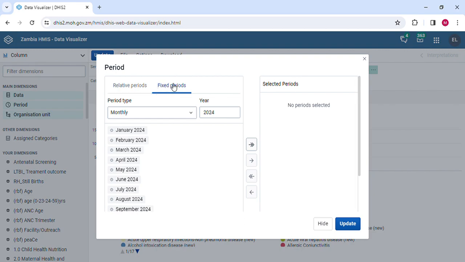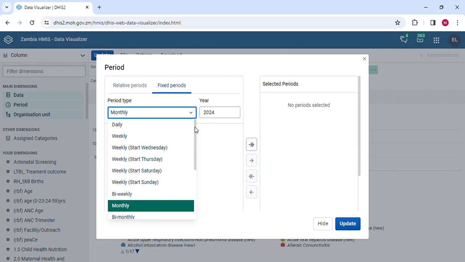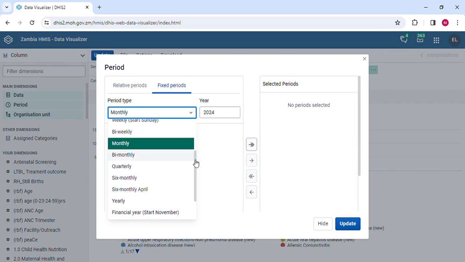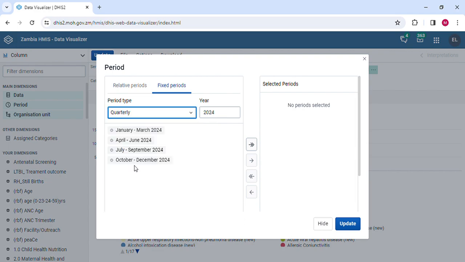So I'll click on fixed periods, and you can see the period is defined by months and for the year 2024. What I want is to get quarterly, so I'm going to get period quarterly, and this is 2023, October to December. So here is the period I'm going to get.